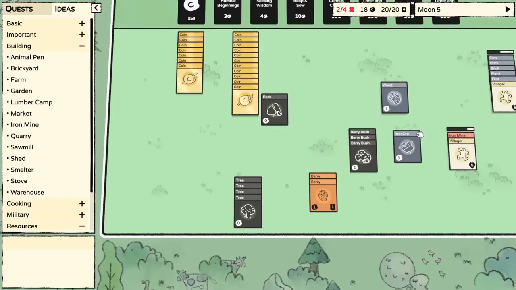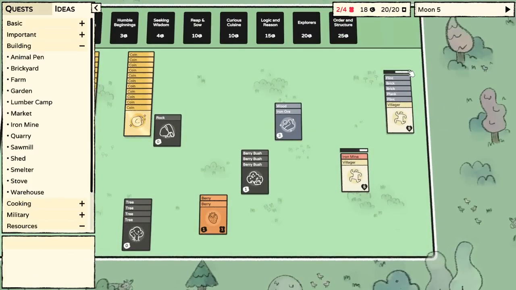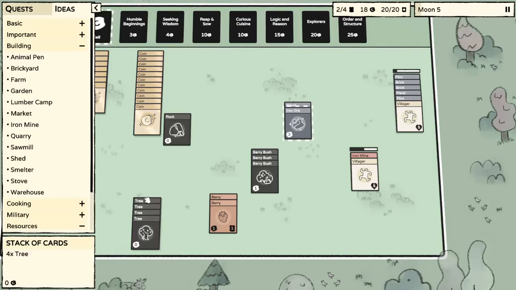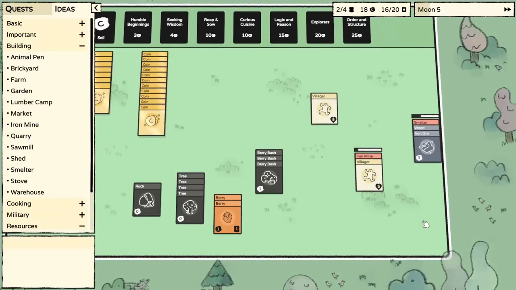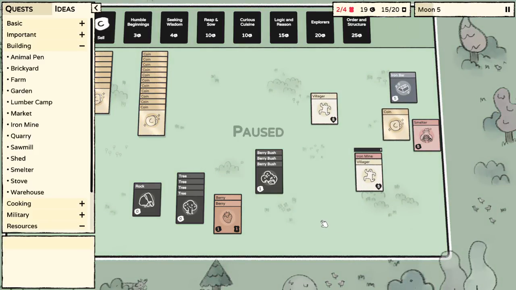So, now we go wood plus iron ore. Everything on whatever this guy's building. Speed this up. And then we're done. Okay, he got it. Boom. Now we're smelting real quick. Done. Okay, now I need a plank.